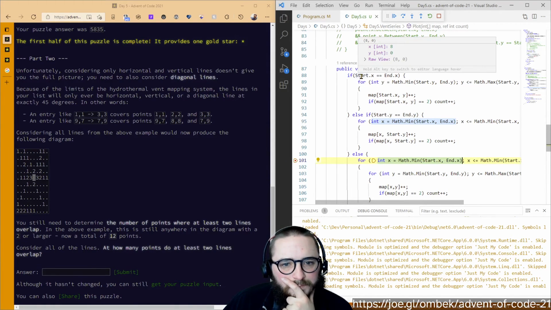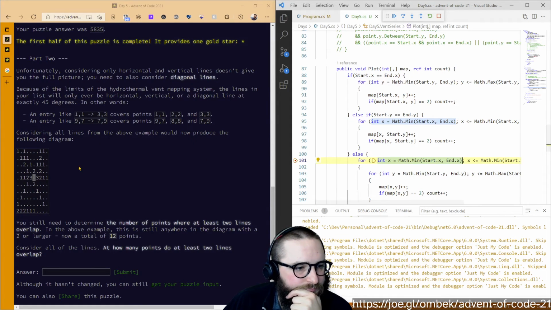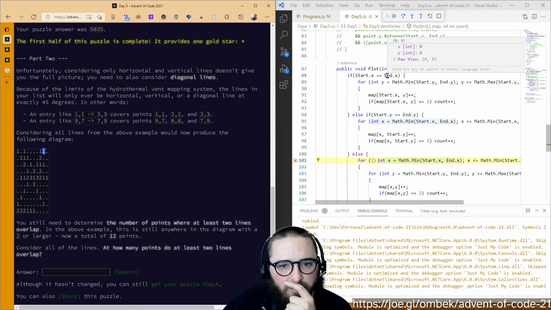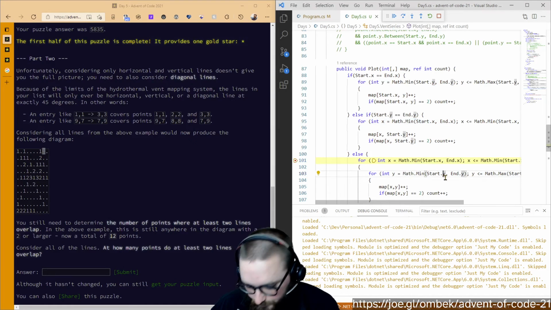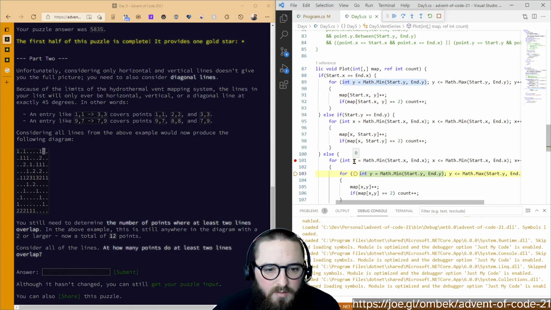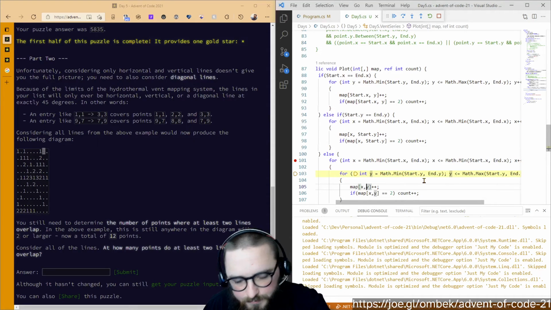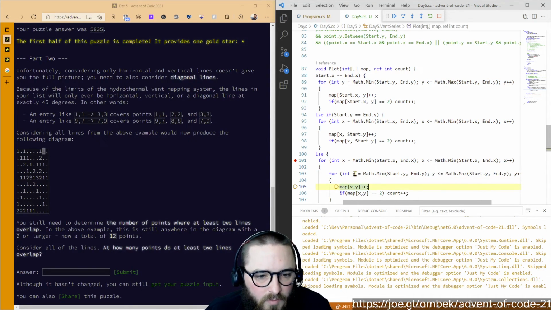Okay, so start is now 8, 0. So X is along the top. 8 is this one. And end is 0, 8. That's this one. So it's this line here. So X is currently 0. And Y is currently 0. Is my keyboard not working? Yes, I don't want to be drawing that line at all, do I?